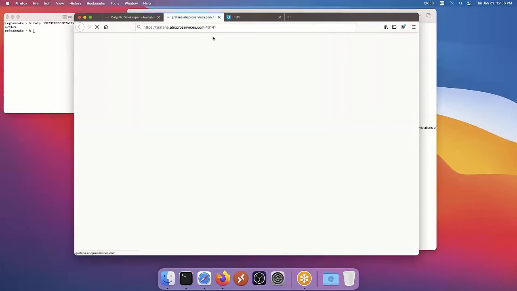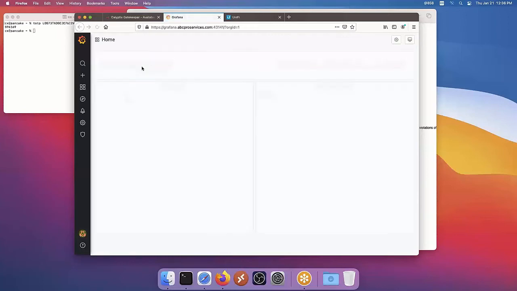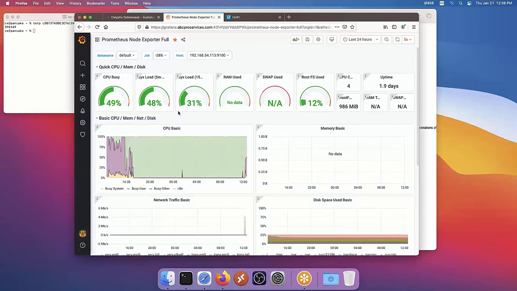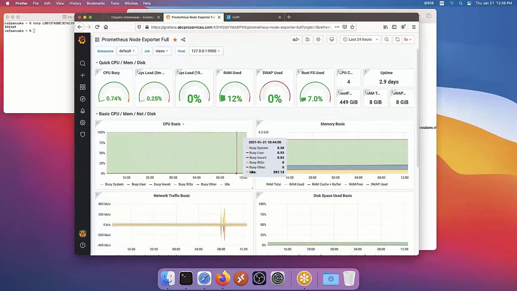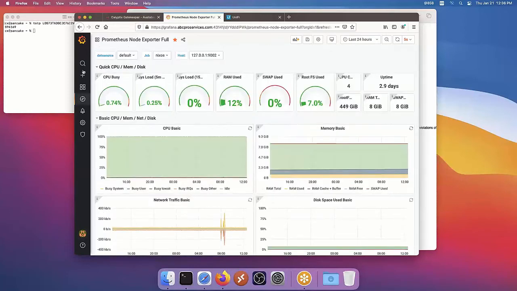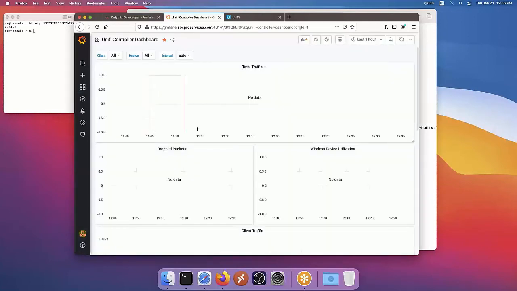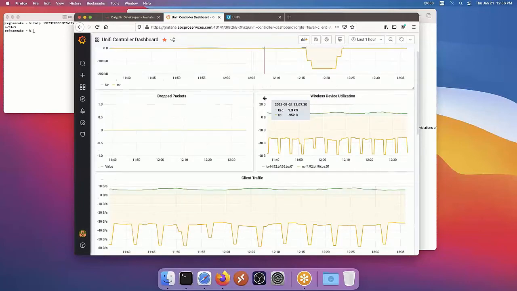So, and then we can poke in and check out on Grafana, see what's happening on the network. We can look at all of our hosts. So this machine is doing some work. We can look at the other machine, which is running our monitoring software, and it's nice and not under load on that one. We've also got some Ubiquiti stuff being monitored as well. We can see what's going on on the network with that.